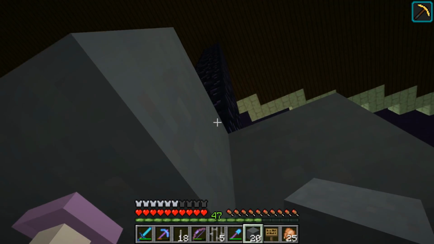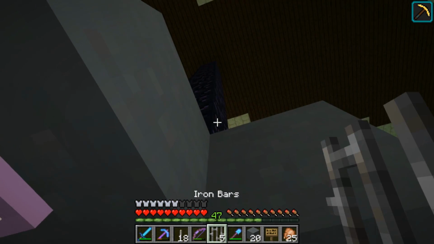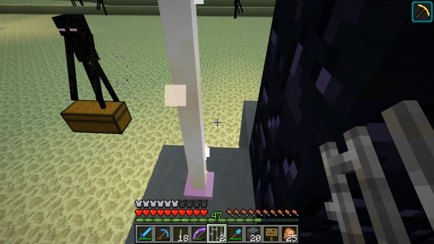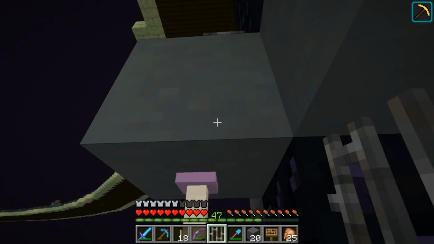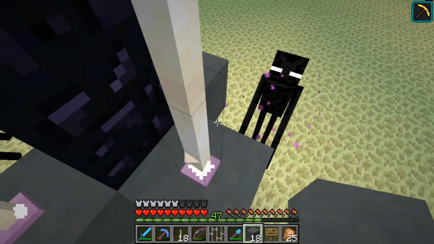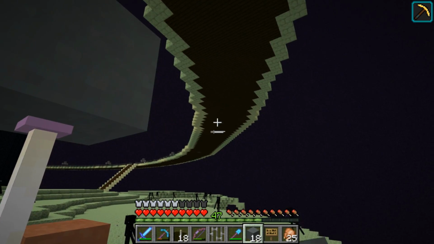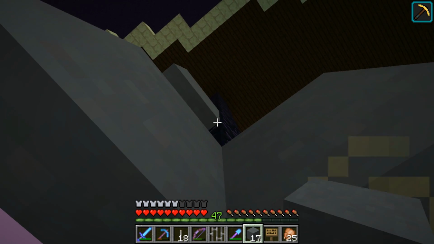And then from here on, the pattern just repeats. So you just do the iron bars on the next layer, so right up here, like so. And then you keep going up from there, basically, with iron bars and end rods varying each level. And that's basically the pattern right there. So we're going to do this underneath all the end gateways. So it's going to take a little bit of time, so let's go ahead and get it done.